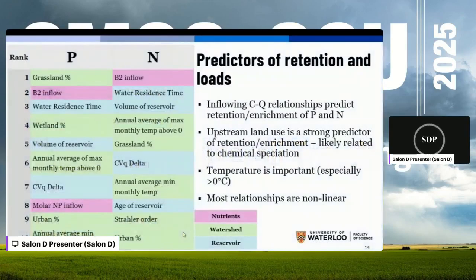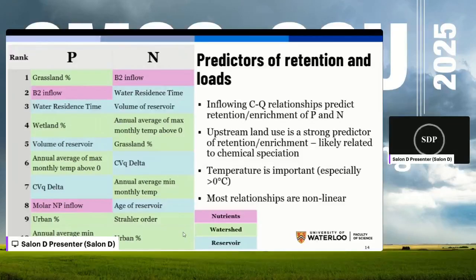Photos now. So our question was, what factors of the reservoirs help us predict whether it will retain or release? We compiled, I think, 36 potential factors that we thought maybe have predictive power, and we used an MRMR approach, maximum relevancy, minimum redundancy, in order to rank the factors. What we see is that the inflowing CQ relationship, that B2 inflow, has significant predictive power over retention and enrichment. That's really important because it tells us that if we can study the basin's CQ relationship, we may be able to estimate how retentive the reservoirs in that basin will be.